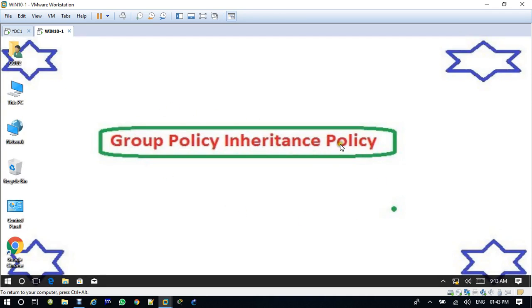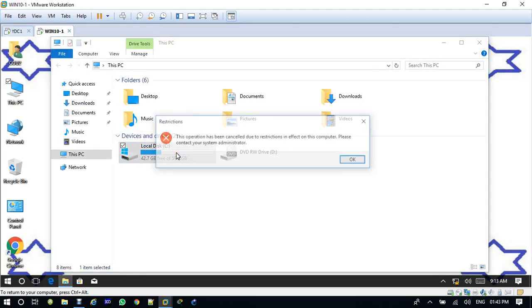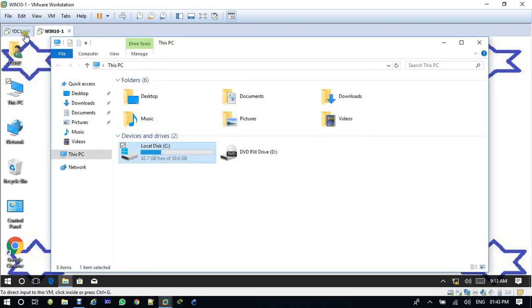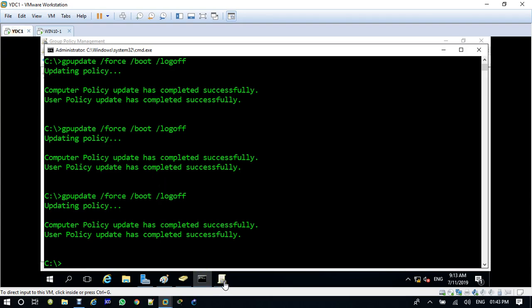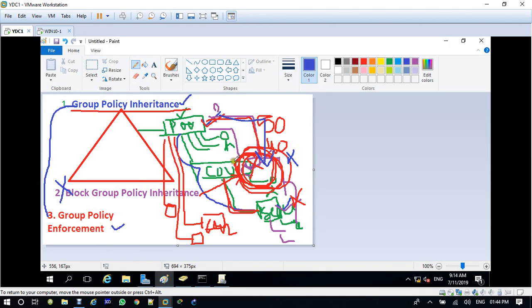See, the policy has been applied, and the C drive is blocked. And if you come here and see the group policy, you have the block inheritance running, but with the help of this enforcement, it has been overridden and the policy has been applied, right?